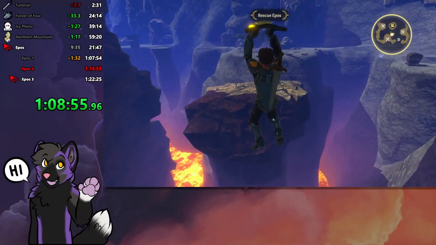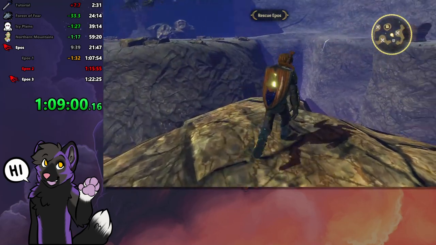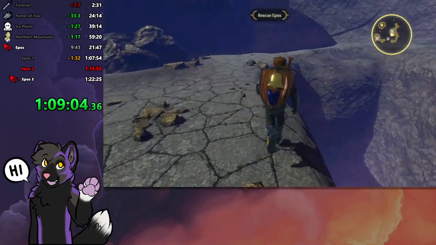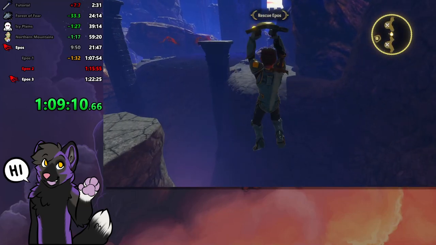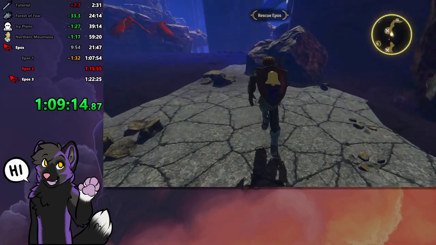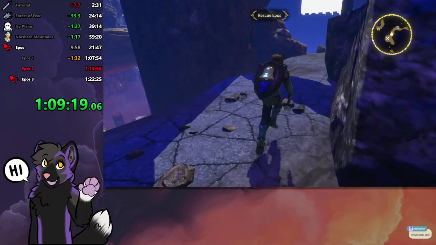Okay, I think I can make this. For the rest of these Epos fights, it's not a very good situation to get hit. Oh my god, how did I not have to fight that? However, I'm aware that it might not matter, and I might still just die anyway.